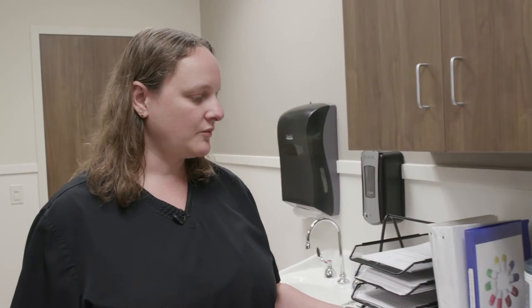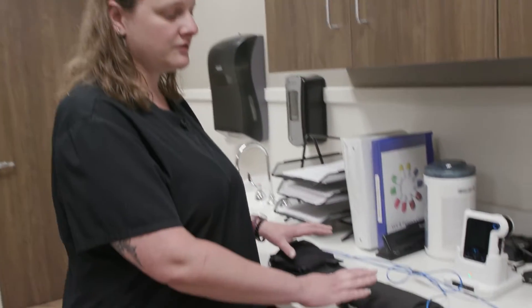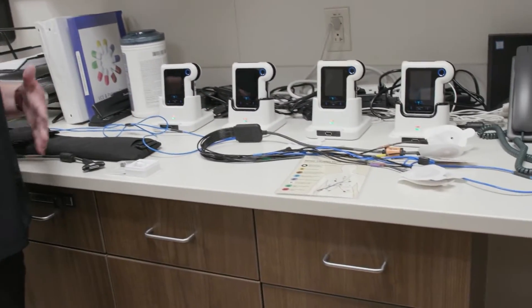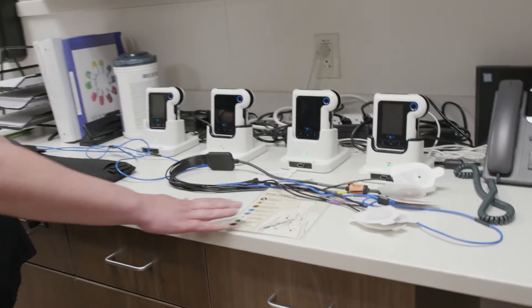Stephanie Jansen is a certified medical assistant at the Avera GI Clinic in Sioux Falls who works with the pill camera. The pill camera is, you guessed it, a pill that holds a tiny camera and takes pictures of your GI tract, and can last from hours to days depending on the body type.